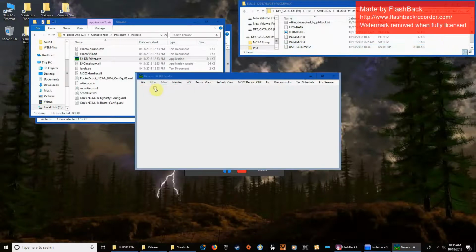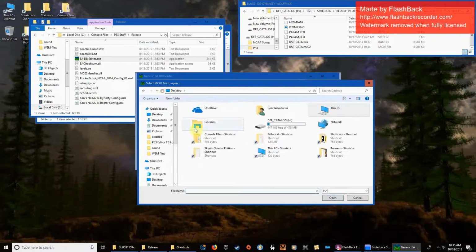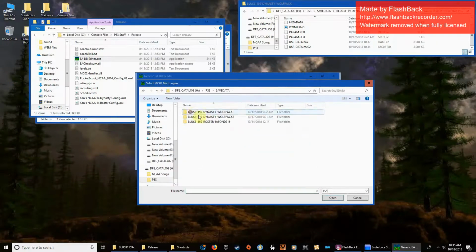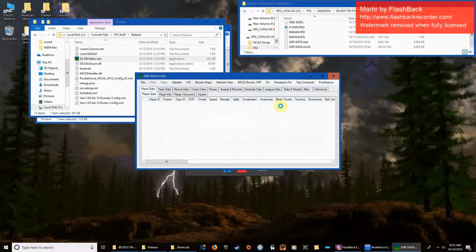Now we load it in, then we can load it in the editor. It'll take a little while to load into the editor. Then you're able to make whatever edits you need to and save it. So I'm going to make some edits here, which I'm not going to show on screen, and then when I'm done, I'll come back for the next step.